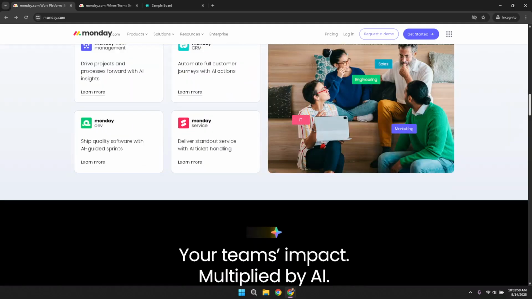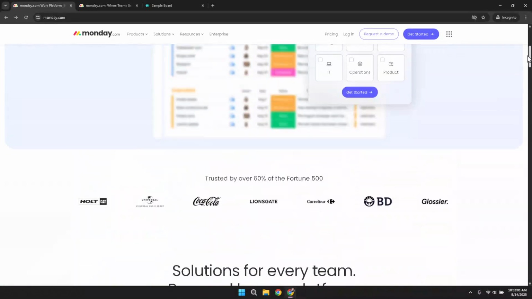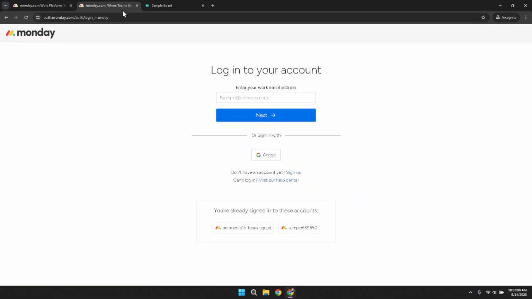First, you need to open your web browser and head over to Monday.com. Once you're on the home page, look towards the top right corner of your screen where you'll see the Login button. Click on this, and it will take you to the login interface. Here, you'll be given several options to sign in, but for this tutorial, we're going to use the Google account option. Simply click on Google and select your account from the list provided. If prompted, enter your credentials to proceed.